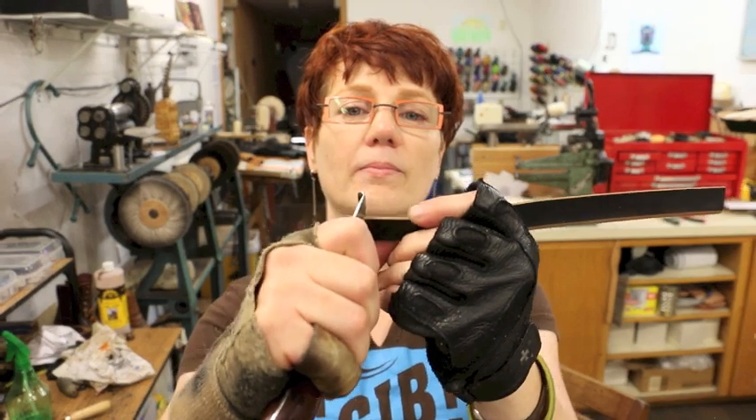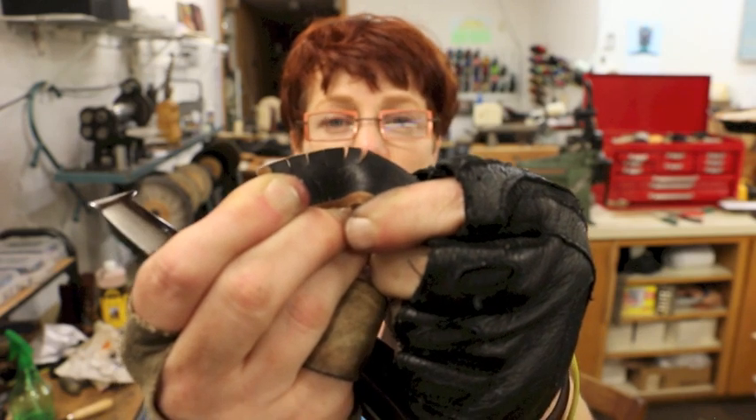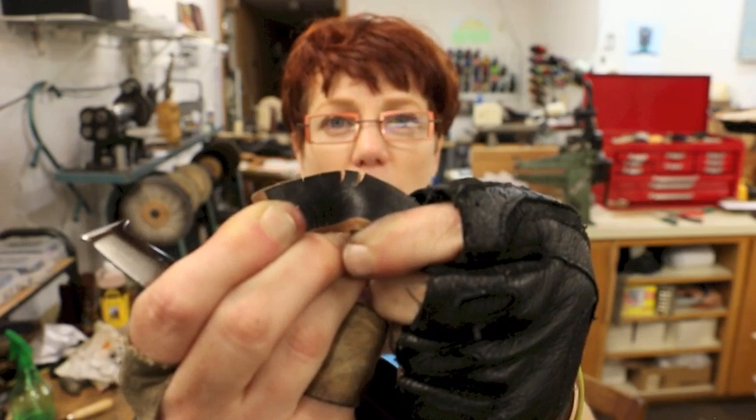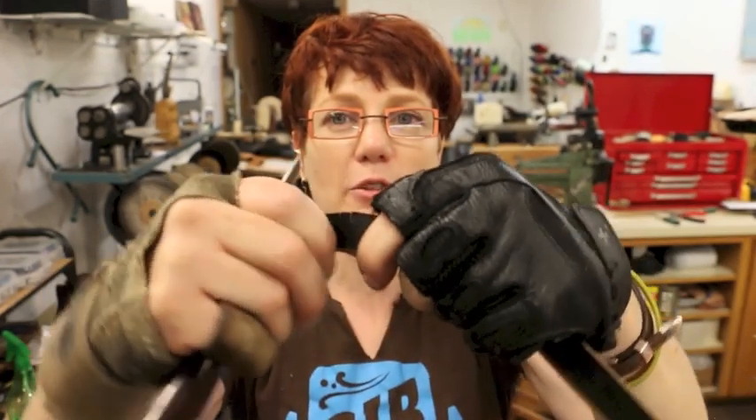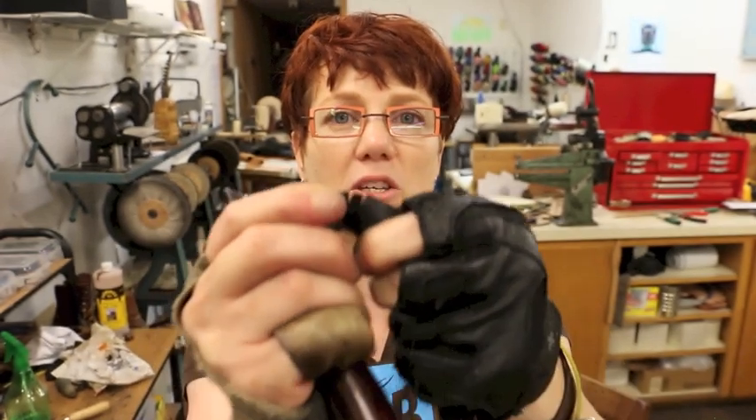I prefer to use pre-made welt because I hate making welt. However, if you do have to make your own welt, or if you get hold of some welt that's not pre-slashed, there is a correct way to cut those reliefs. Don't cut notches in the edge, because then if you have to force it open as you're going around a toe, those slits will just continue to tear. That's not the way to do it.